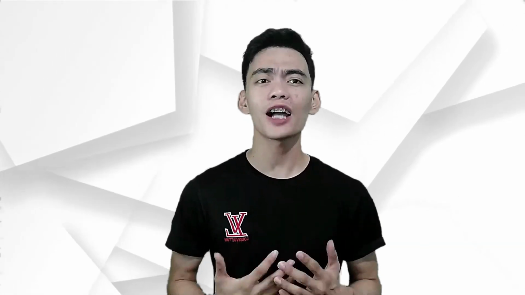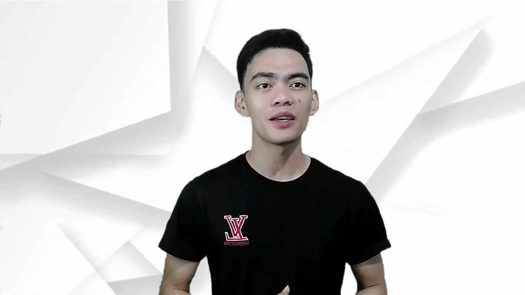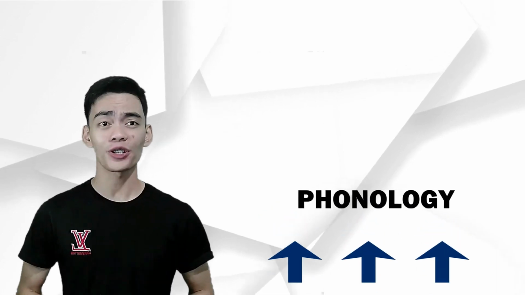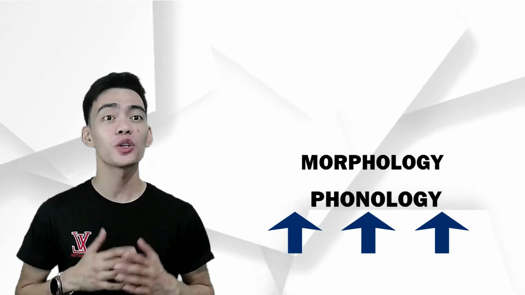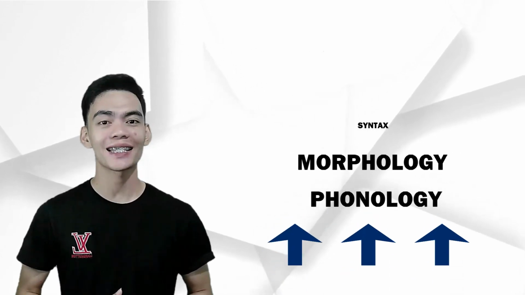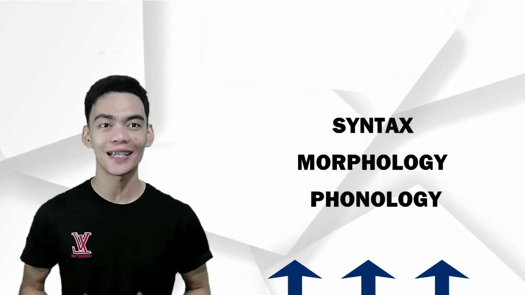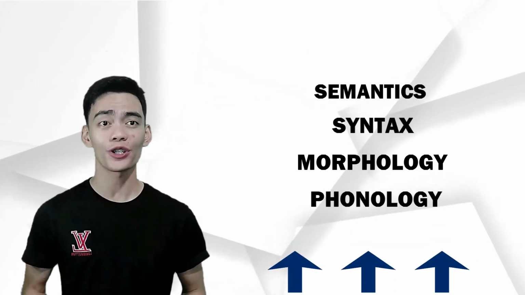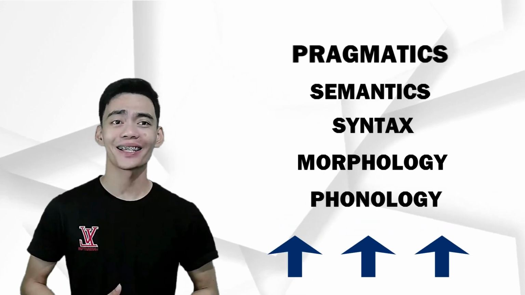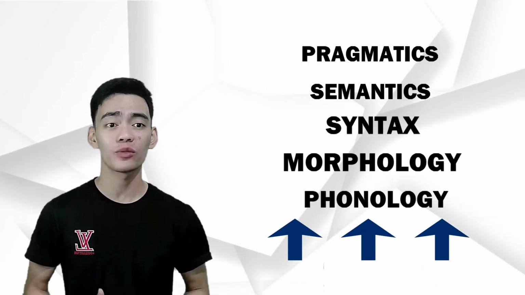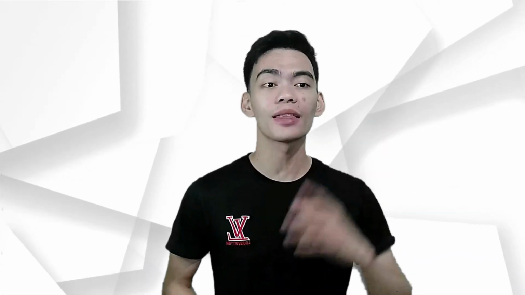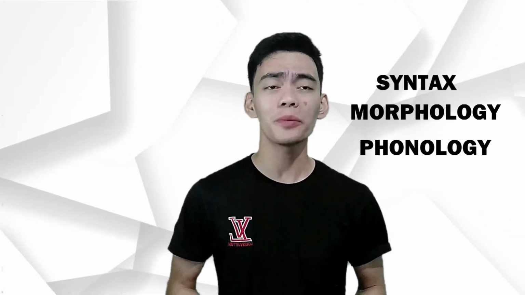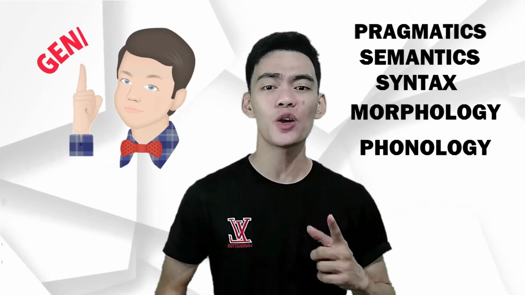To begin with, a language has 5 levels, namely phonology, which refers to the system of sounds, morphology, which refers to the word formation, syntax, which refers to clauses and sentences, semantics, which refers to the meaning, and pragmatics. It refers to how the language is used. You see, learning English means understanding these 5 levels, and if you have mastered them and applied them to the real world, you will become a language genius in no time.